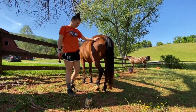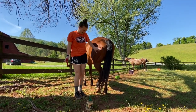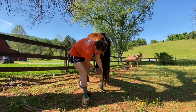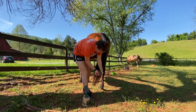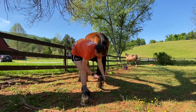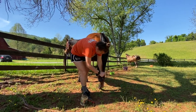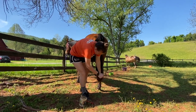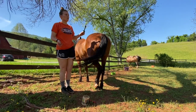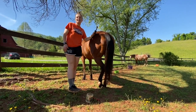I also want to show you how to pick up a horse's back leg — it's similar to the front but with a little more trick to it. Run your hand down the back of their leg and pick it up. She may pull it up a little, but stretch it out. Hold with your left hand and pick with your right, then paint her feet the same as the front. The horse's legs can get a little heavy — just use your arm to hold on. She might pull it up then stretch it back out — it's like when you've been holding your leg back for a while and need to stretch it out.